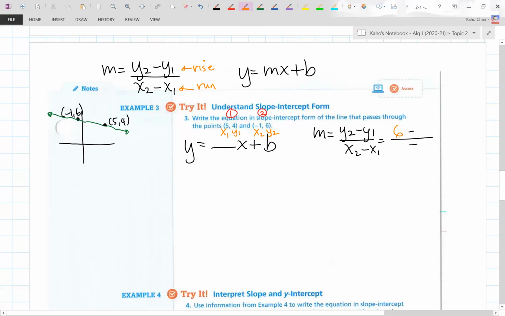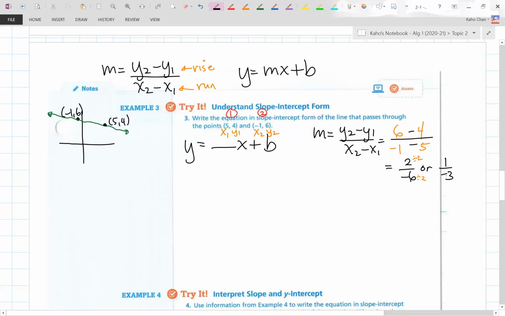And those minus signs are part of the formula, not part of the number, so please be careful there. Y1 is next, that's 4. Great. Moving on to the denominator, x2 is -1. x1 is 5. And now we just have to clean this up. 6 minus 4 in the numerator is 2. -1 minus 5 in the denominator is -6. Ouch. That fraction can be reduced by 2 in the numerator and the denominator, and you will get 1 over -3.